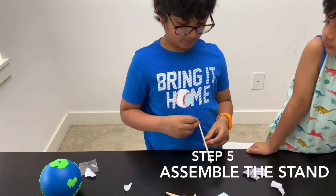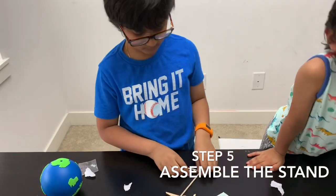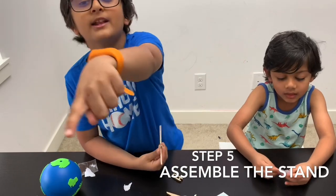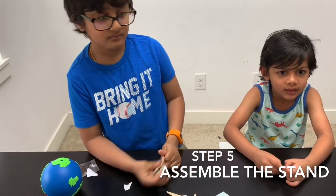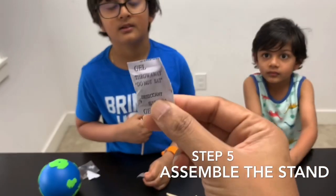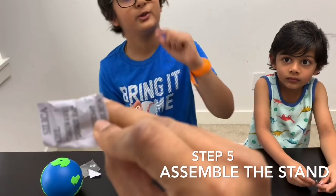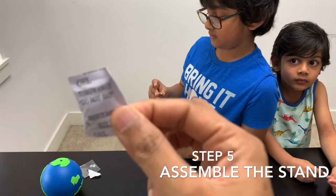Can you please give them to me? Thank you. Make sure to not eat those. Do not open them. They are poisonous. Do not eat them. Okay. Yeah, guys, look at this. Do not tear these up. Do not open these. It says throw away here. All right, we don't open these.